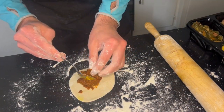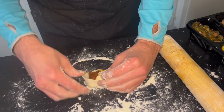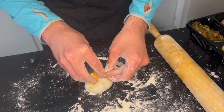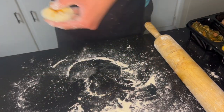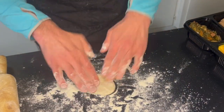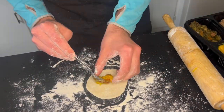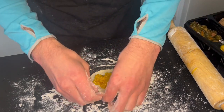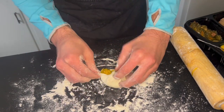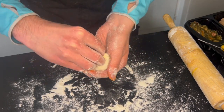Can be just about anything from barbecue pork to miser, which is made of seasoned lentils simmered in oil, onions, garlic, curry, ginger, and berbere, or ater kik, yellow split peas, onions, ginger, garlic, and turmeric, or hell, you can even put in chocolate if you want a dessert bao. You can either fold the bao or gather it up in sections in a circular motion and pinching at the top, as I am doing here. Place it on a piece of parchment paper until it is ready to be steamed.